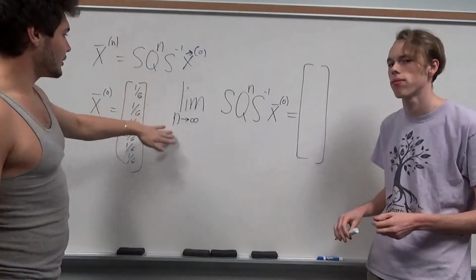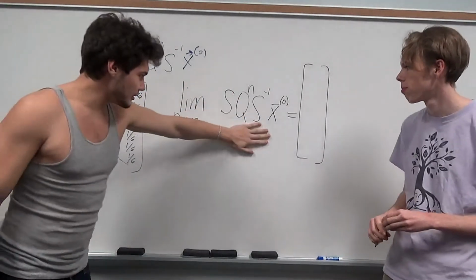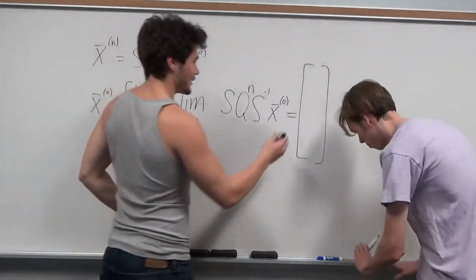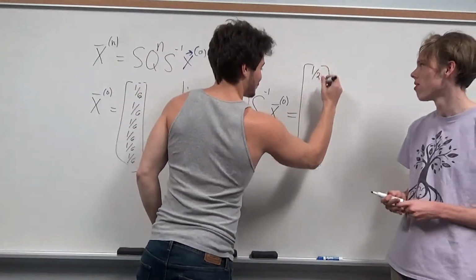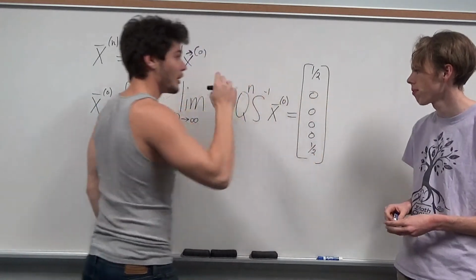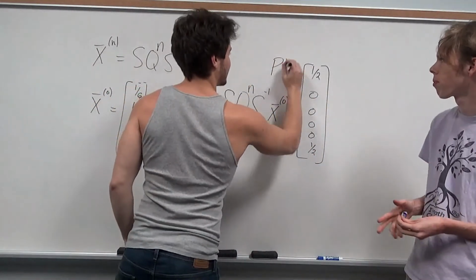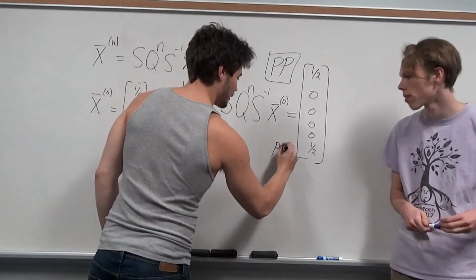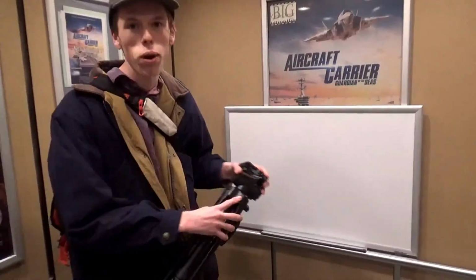And now we take the limit as n goes to infinity of this quantity here, and the moment we've all been waiting for. What is it going to give us? It gives us 1/2, 1/2, and the rest are just big fat zeros. So half the people will be dominant, and half the people are going to have this allergy. Markov chains rule.